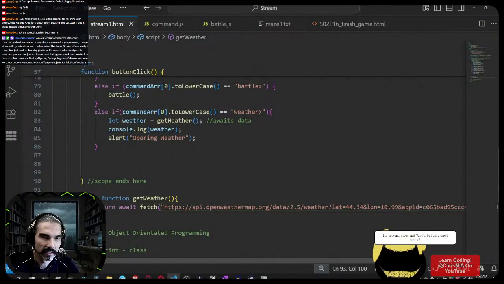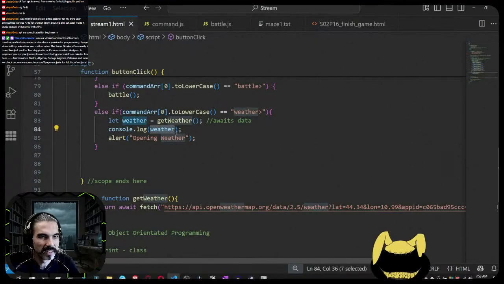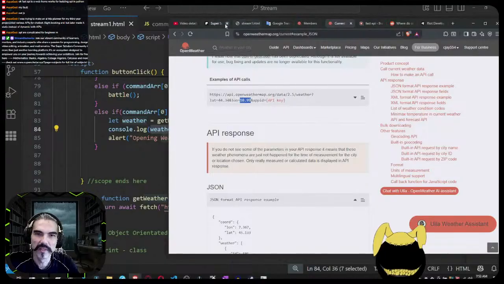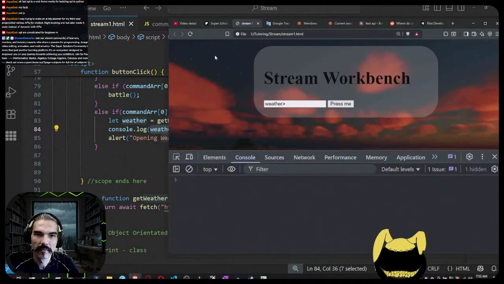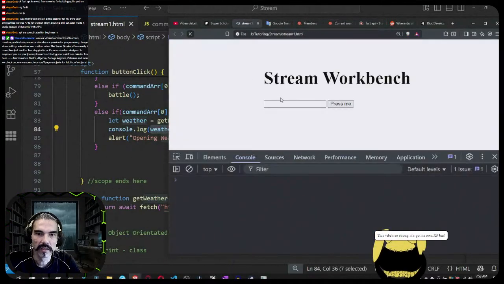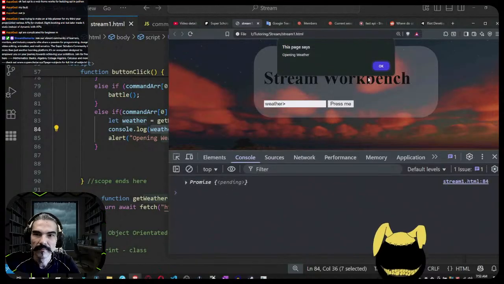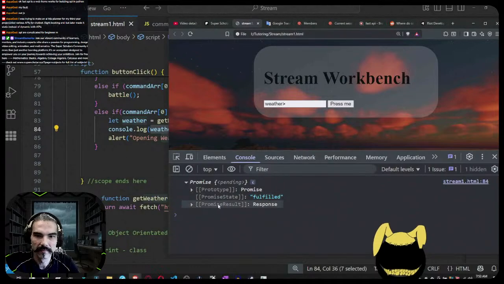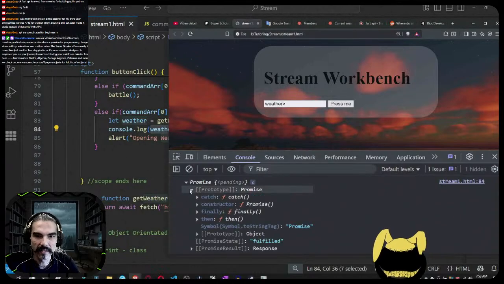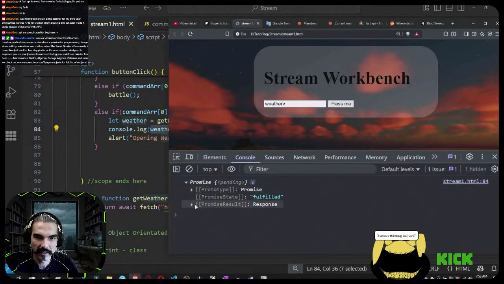Here then, what I want to do, so I'm going to look at the console. So I'm printing it out. Okay. Should be enough for me to test it out. So, boom, boom, boom. There we go. Promise pending. And this is how those cases work. It's a promise that something is going to come back.